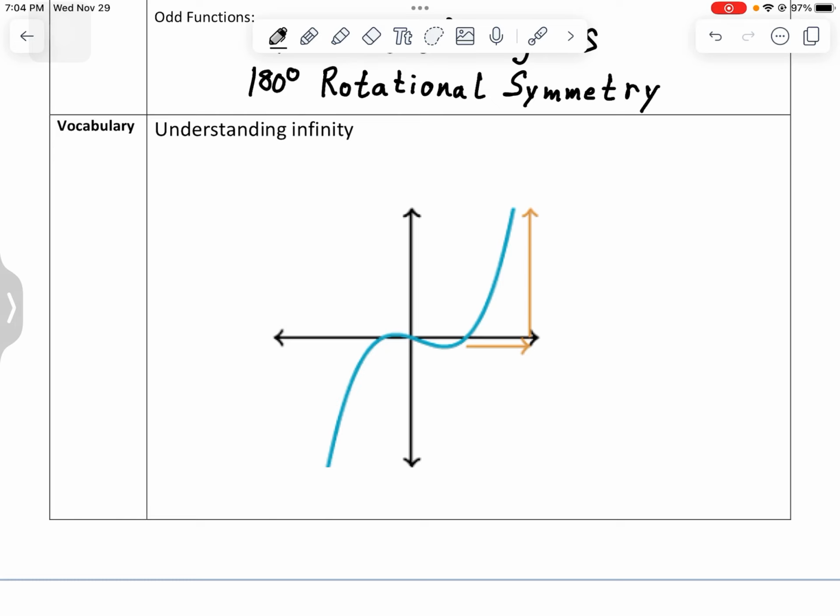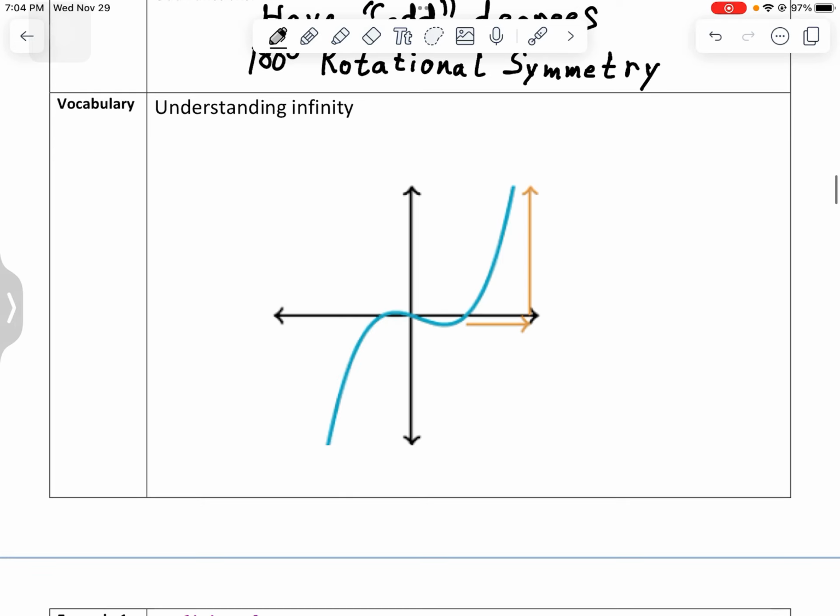It's like how the shape of our graphs go in different directions. So note here, we have this function, this polynomial that we're going to learn how to graph. It starts from the left side and it continues to go up, and then it curves down, and then it curves back up, and it's going to end forever going up in that direction. So notice we also have two arrows here. We have one going to the right, one going up.